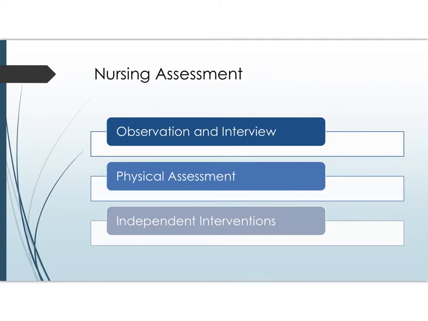When we look at independent interventions for mobility, there's a real focus on education. Certainly, there's so many things that we could provide education on. We can provide education regarding ambulation, when someone can return to ambulation, proper posture and body mechanics. We can also talk to them about how to use the various assistive devices that possibly have been prescribed by the HCP.